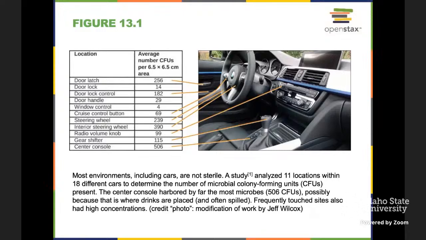So you can see there are numerous instances where there are a large amount of colony forming units. And I would assume in these circumstances, probably a lot of variation. When you did your environmental swabs, my guess is there were numerous types of colonies that you saw on the plates. A lot of variation, a lot of diversity. Maybe you found some fungus on there, all sorts of opportunities.